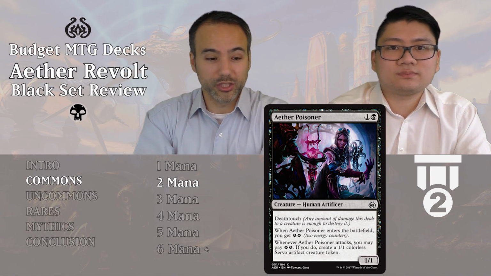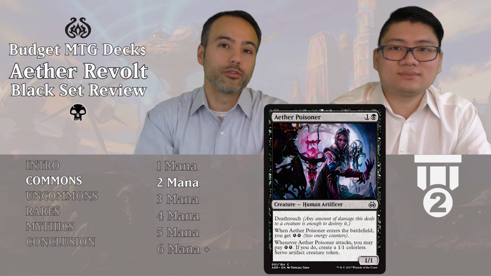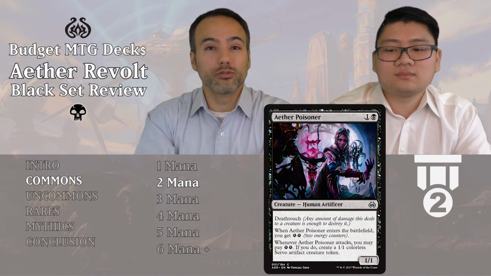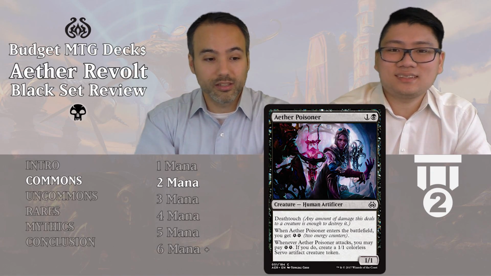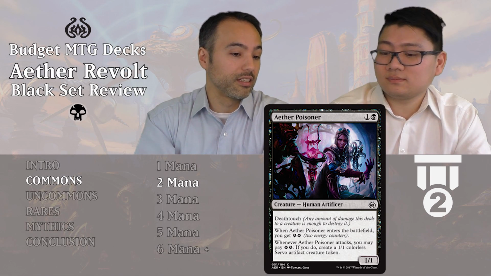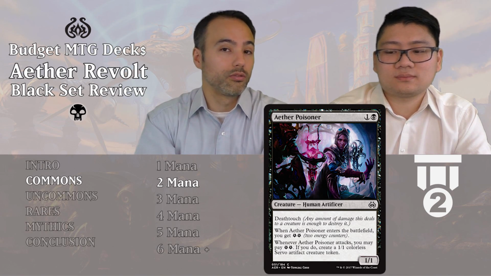Yeah, very, very strong. I love 1/1 deathtouchers. I think they really dissuade your opponent from attacking with their fatties, with their bombs. They don't want to use removal on it because it's just a 1/1. I think it does a lot of work, and especially this guy also makes an extra little guy on top of it, or gives you extra energy. So I think super, super strong. I would always include it in black.